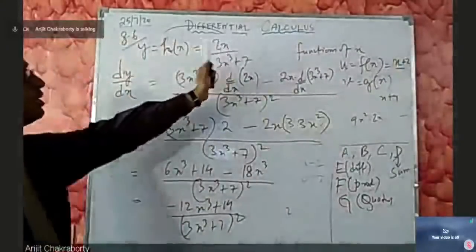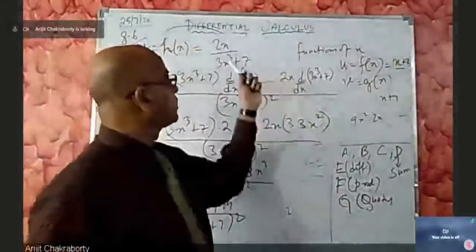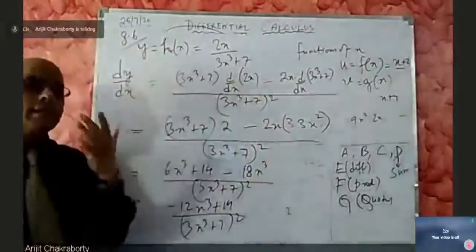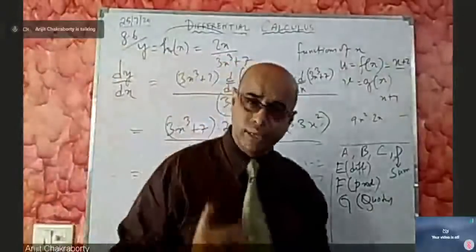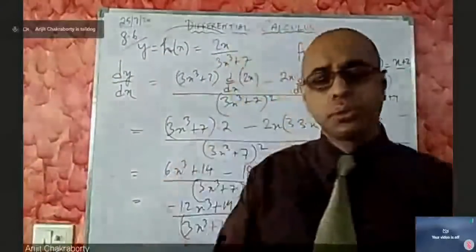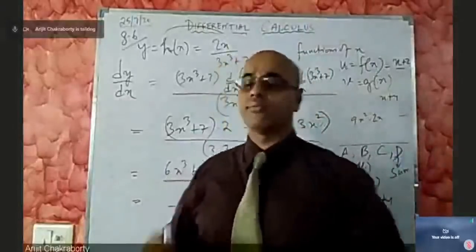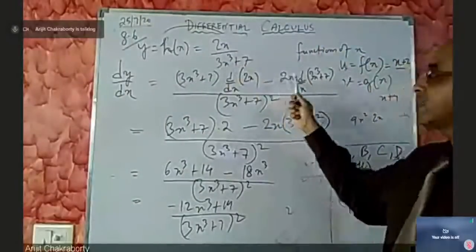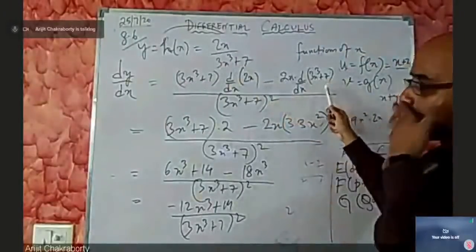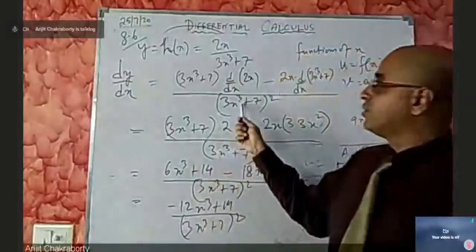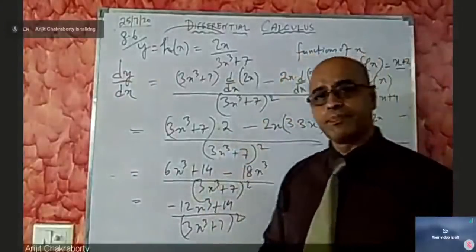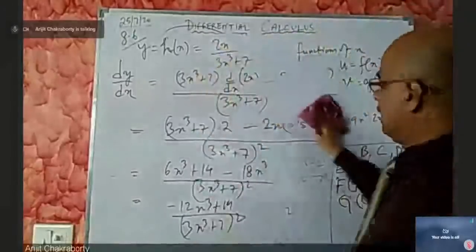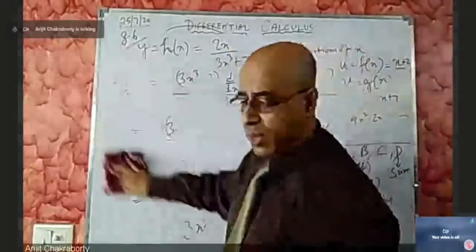So we have considered 2x as u and 3x cubed plus 7 as v. So the given function y is of the form u divided by v. So as per the division rule, as per the quotient rule, we have first kept v outside and differentiated u, and then minus u outside, differentiated v, divided by v square, and v you know is 3x cubed plus 7, and the rest as followed normally. Fine. Wrapping this up and moving on to the next one.